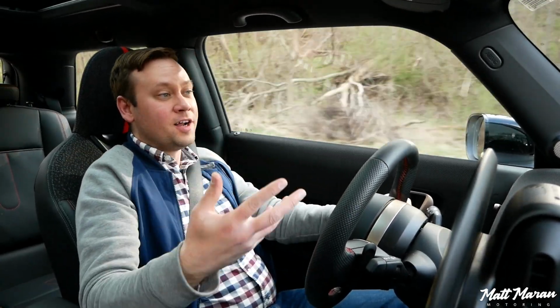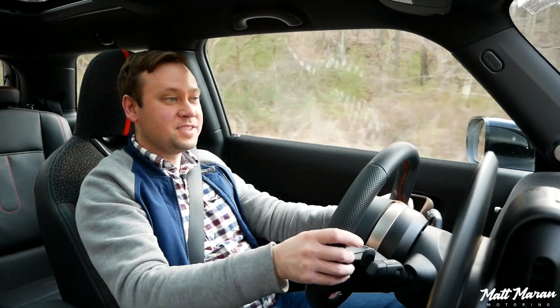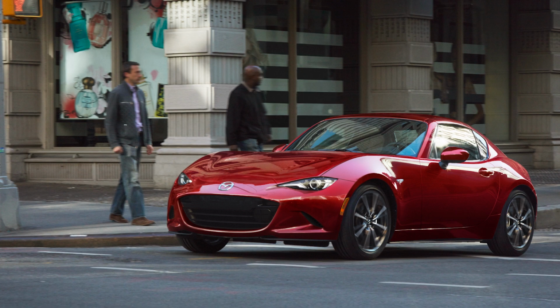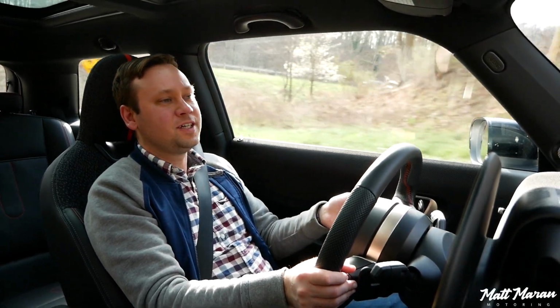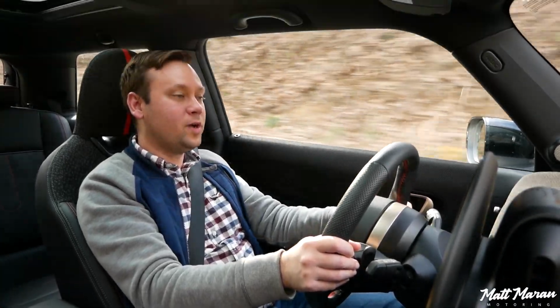You also can get bona fide real sports cars if you're looking for a sporty two-door experience with the Toyota GR86, Subaru BRZ, and the Mazda Miata. All of those, again, start right around 30 grand like this, and go into the mid to high 30s. Also a more intense experience. The Miata's got a little less horsepower, but it's high revving. They all are offered with a manual still. And in the GR86 and BRZ's case, they give you more horsepower as well.